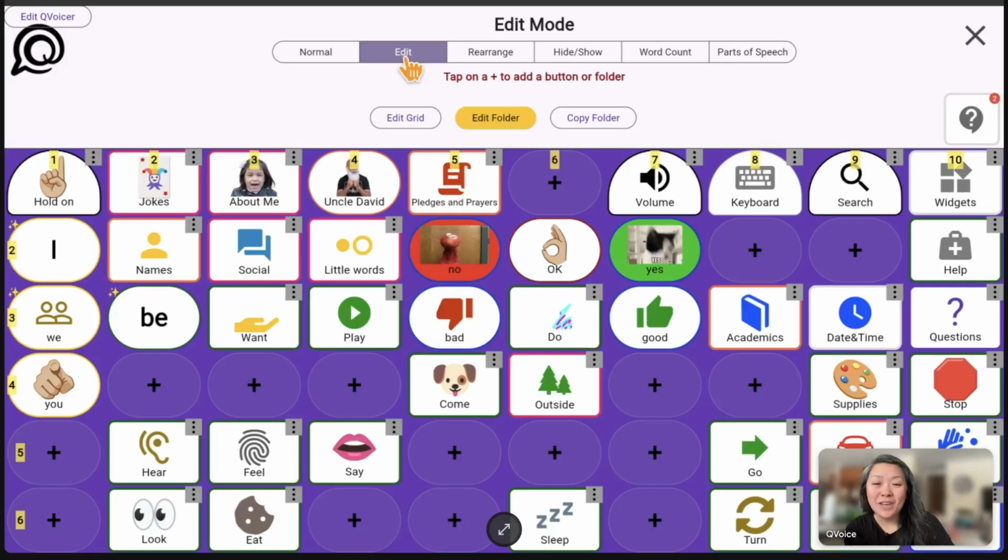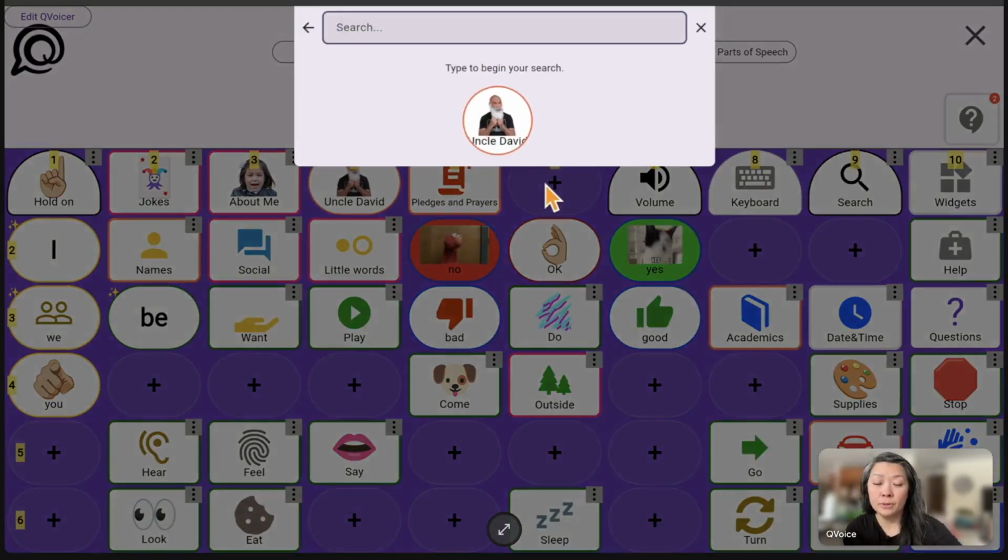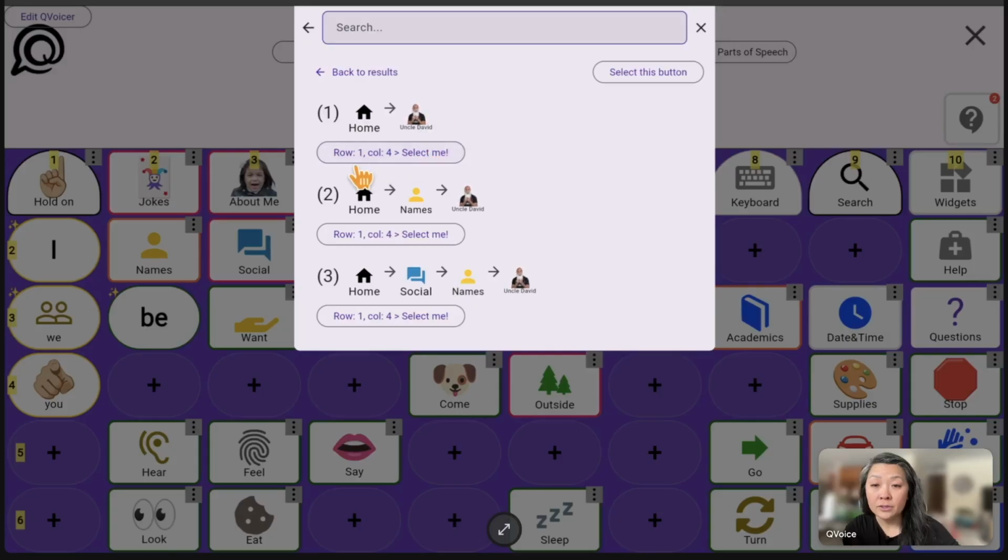If you've ever had icons move on you on your cell phone or on your desktop, you know the pain of that, where you're just thrown off. You're used to finding specific folders, specific icons in the general spot. And if it gets moved on you, it can throw you off. And we want to try to avoid that frustration, that mental hurdle, and try to keep all instances of the same button in the same location. So that's why I label columns and I label rows so that you can preserve the motor planning. So anywhere that Uncle David is used, you can tell it is in the same location.